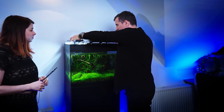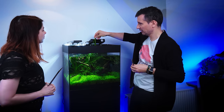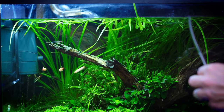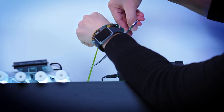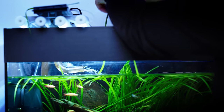My first problem is that I cannot reach in the tank properly because the Cyperus helferi is really long. It will cover everything and it will obstruct the light from getting into the tank properly. Don't trim it horizontally. Always do it at an angle, because it will look more natural. I do it almost at the water surface, or a little bit below the actual water surface here.